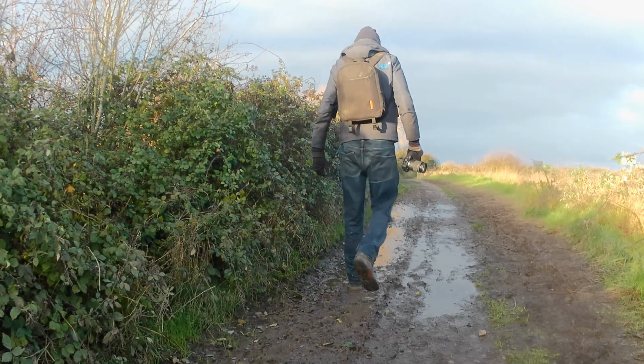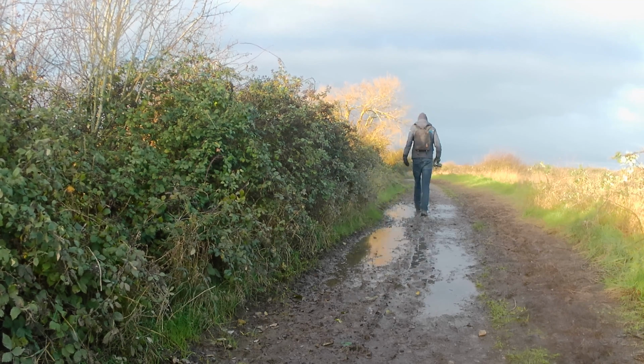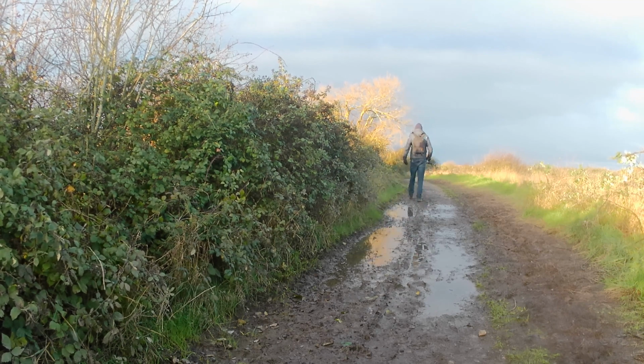Have I mentioned that I've come out to a new location today? Maybe I've mentioned it once or twice, but I'm here at Oare Marshes today. And God, is it muddy. We've had so much rain in the area these last couple of weeks. I'm really having to be careful where I'm putting my feet, so apologies for not looking at the camera.